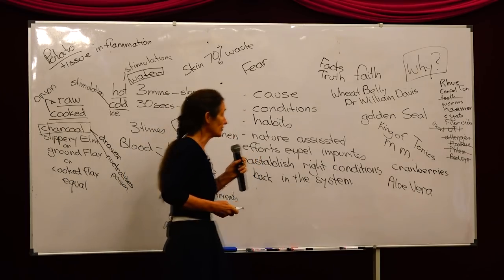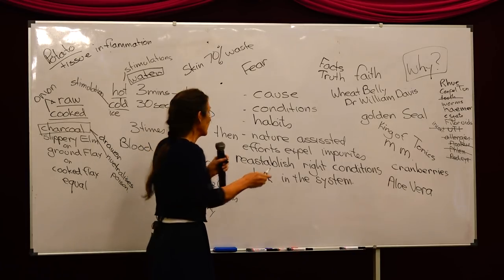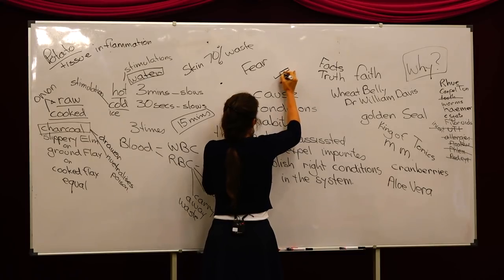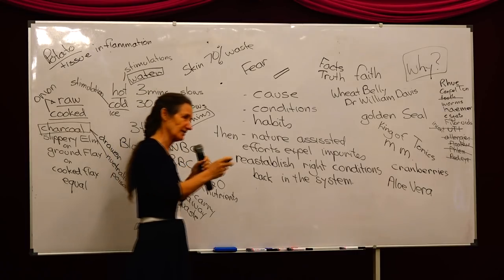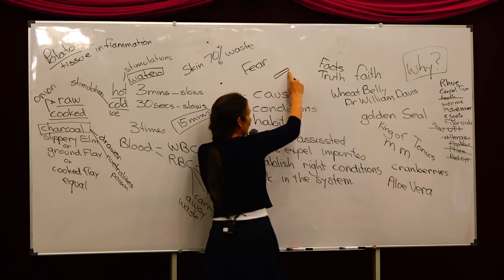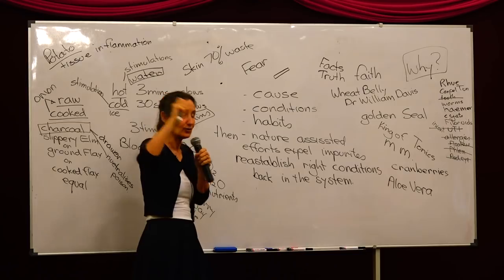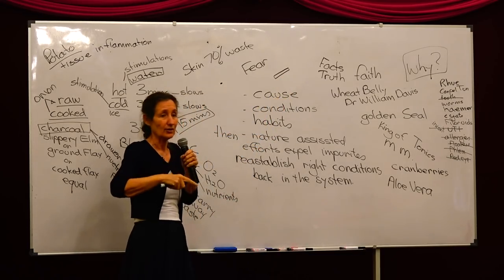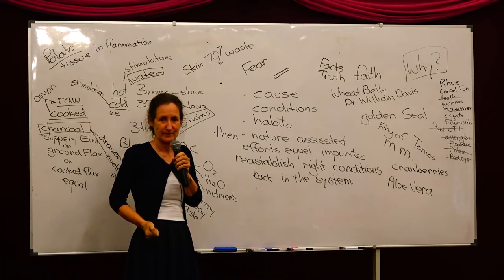So what can you do to relieve and what can you do to heal? You can cut a piece of aloe vera about that size and you can freeze it. So this is the gel, this is not the skin. That'll be a bit harsh. Just the gel. And you can cut it and freeze it, and just before you go to bed, you can insert that into the anus. In the morning, when you go to the bathroom, it'll just come out with your daily evacuation.